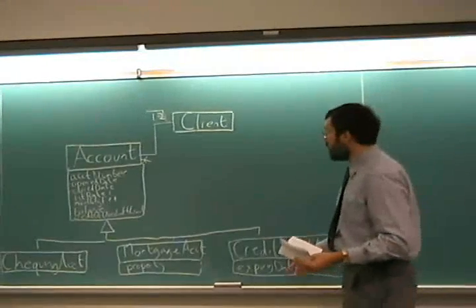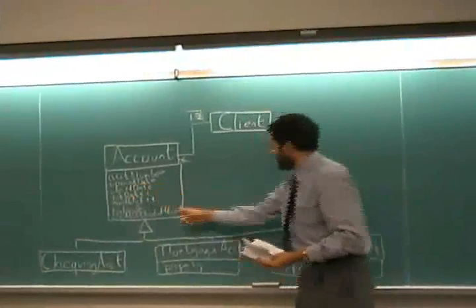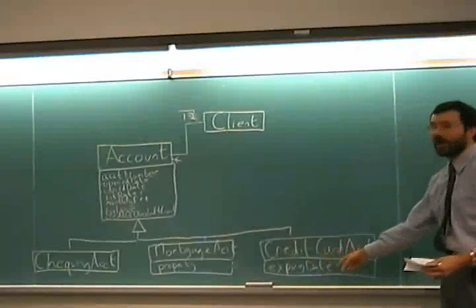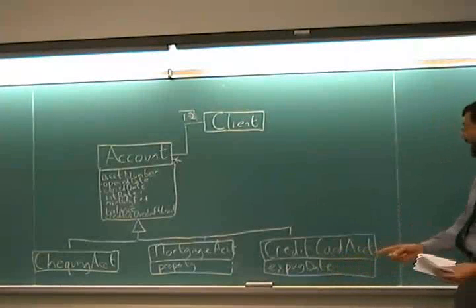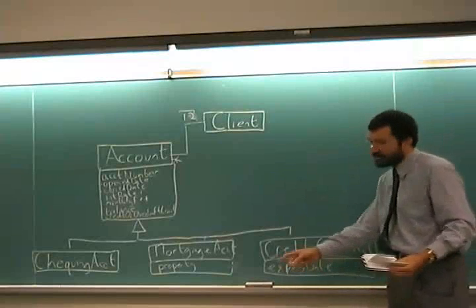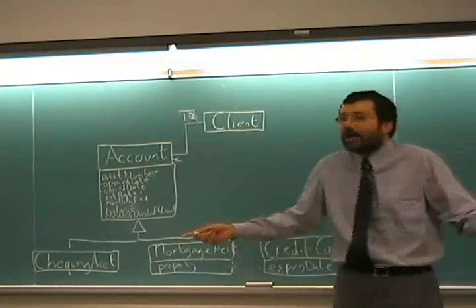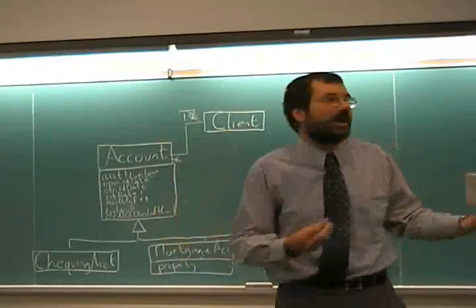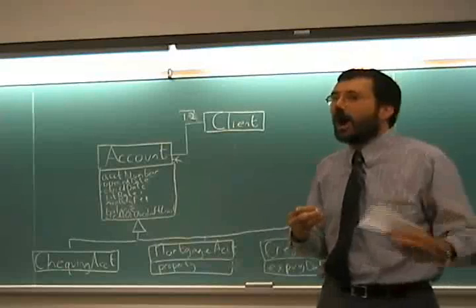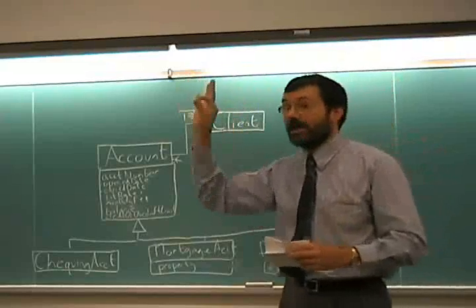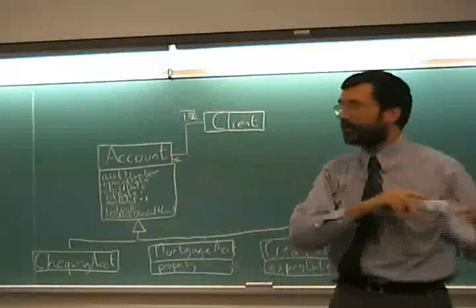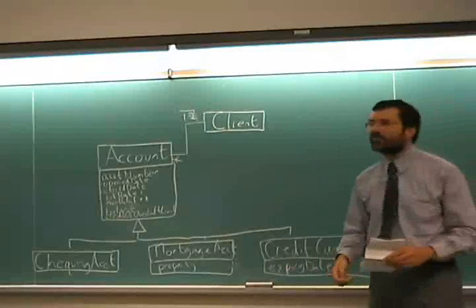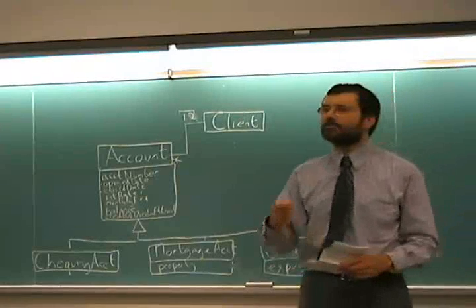Closing date, well, okay. But that's an interesting point. We have closed date already inherited to all these things. That's the date that the account was finally shut down, which is maybe different from the expiry date, because you can close your credit card account any date. But closing date, instead of expiry date, is a synonym. I would accept that. The names you choose are not critical as long as they convey the same information, and as long as they are precise enough that they aren't vague. We talked about the different meanings of bus earlier on. Okay, so expiry date could go there. What about the credit cards themselves? Any thoughts about that? Yeah.